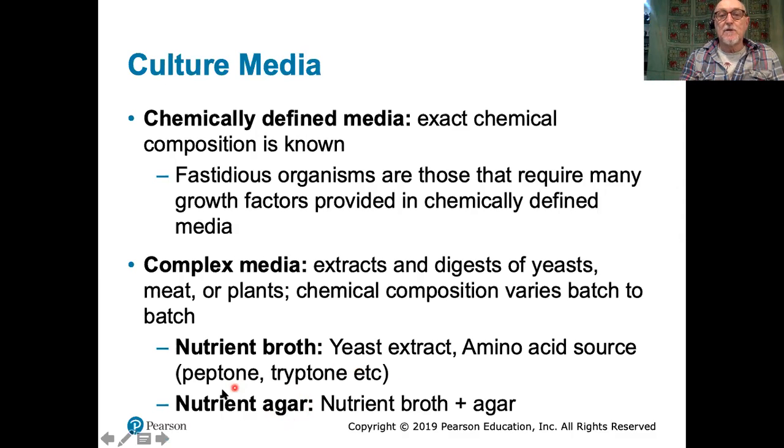You can also solidify nutrient broth with gelatin, for example, which is an animal extract. It's jello. But the problem with that is that many, many bacteria happily digest gelatin. And so you can make up solid plates, inoculate them with bacteria, come in the next morning, and they've turned the whole thing back into a nutrient soup, into a nutrient broth, because they digested all of the gelatin. That doesn't happen usually with agar, because bacteria in general don't have the enzymes to break down agar.